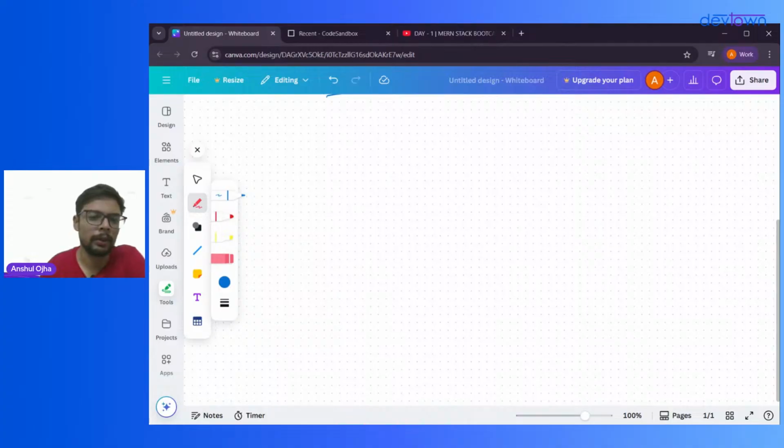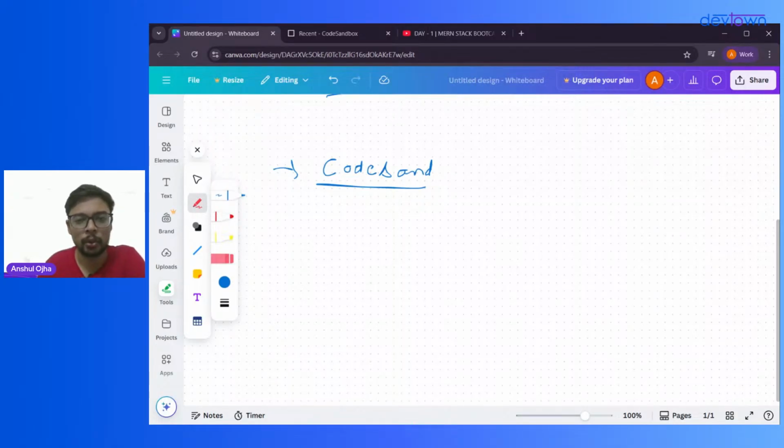One more doubt that you have is what platform we are going to use for coding. We'll primarily use CodeSandbox. Now the question arises, can't we use VS Code? Can't we use Atom? Can't we use other code editors? Obviously, you can. It's your discretionary choice. But why am I using CodeSandbox? Because it is the best online coding platform that you can get.